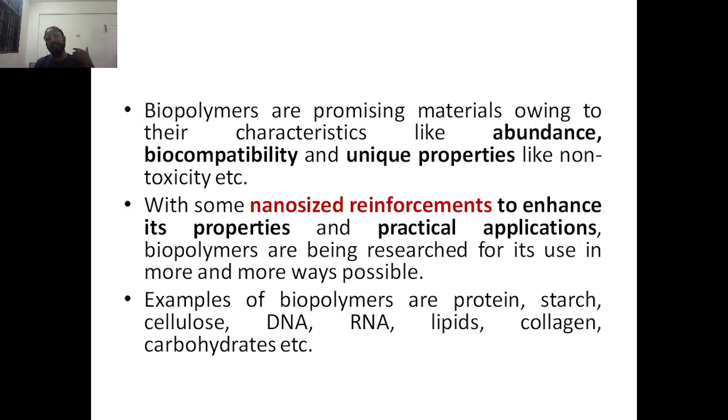Next, they have the best properties we need in order to use them inside the human body. That is, biocompatibility is very good in natural biopolymers. Then unique properties like non-toxicity, whereas synthetic polymers exhibit toxicity, biopolymers will not exhibit any kind of toxicity. With some nano-sized reinforcements, that means at the nanoscale, less than 200 or 300 nanometer, we can tune some of the properties with nano-sized reinforcement to enhance them. As well as practical applications, biopolymers are being researched for use in more and more possible ways.